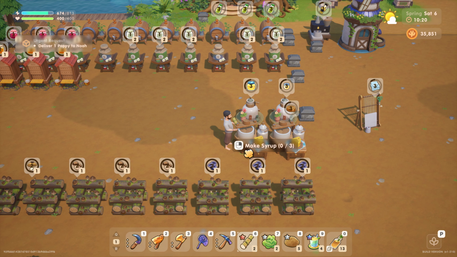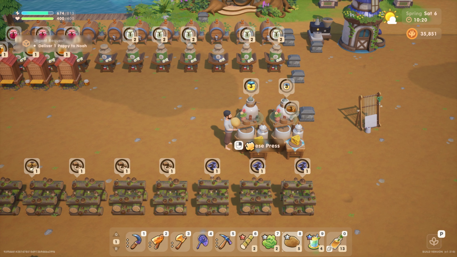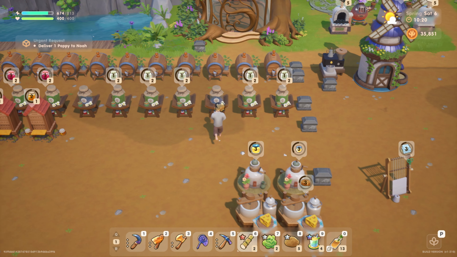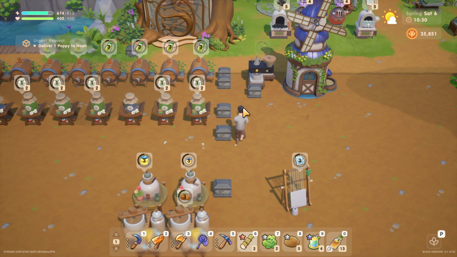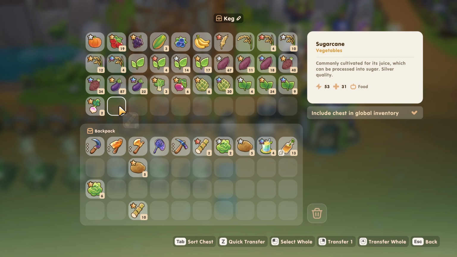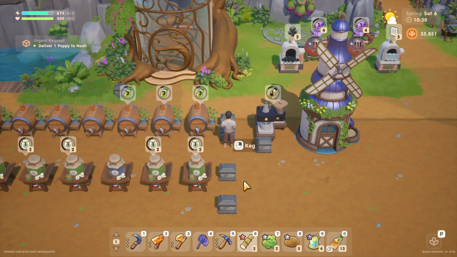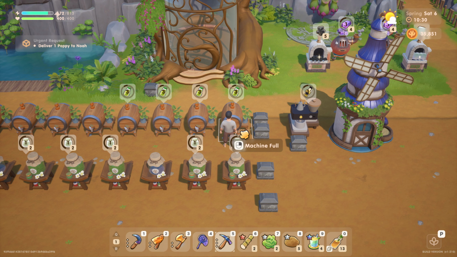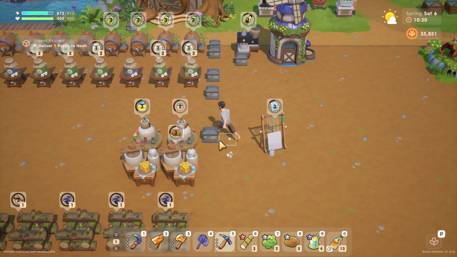Wonder if any of these just makes syrup. Okay, so we can put sugar cane here, not in there. I wonder if we can put it in there. So let's do this. Let's put this, actually. Yeah, let's put this in here a minute, just so we can. Actually, I wonder. Nope, it won't let us. Okay, yeah, we'll leave that in there.